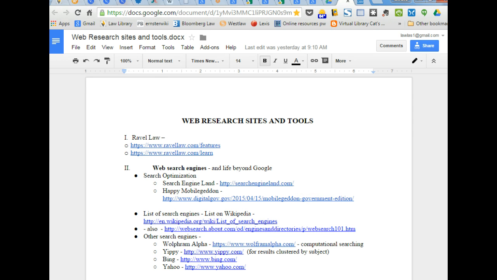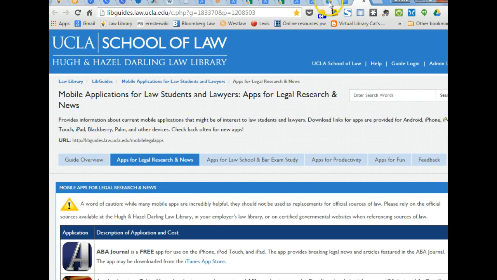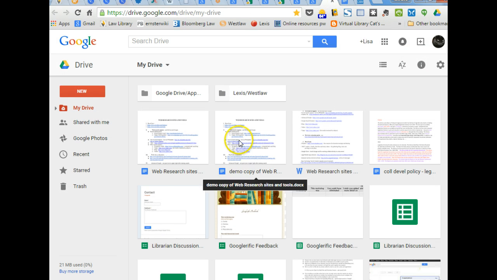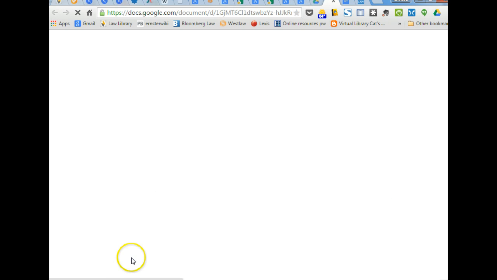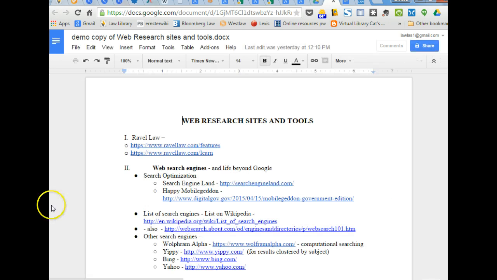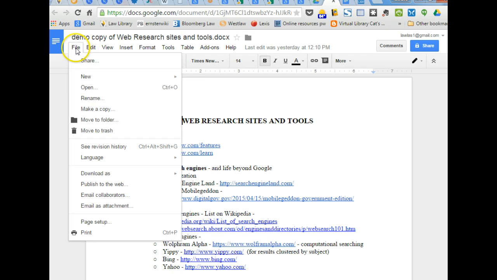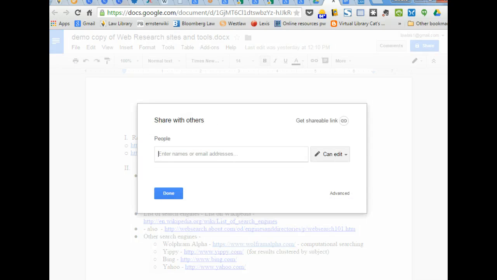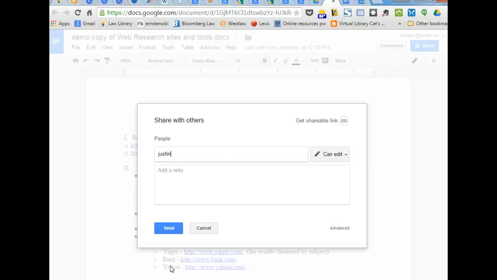So here is today's handout. Actually, that's not the one I want. Bear with me if you don't mind while I pull up the demo copy of today's handout. And if I want to share it with anybody, so a couple of you kindly gave me your Google accounts, I will type that in now, hopefully without any typos. Pardon me? No I. See, I told you I'd have a typo.